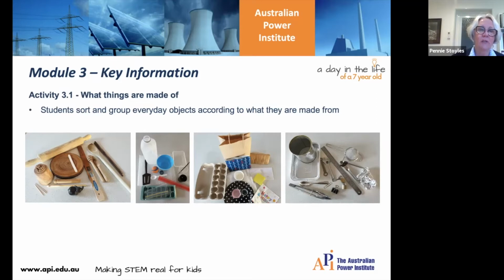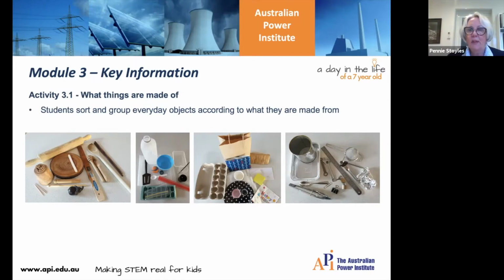In this slide, you can see some of the examples of objects. In the resource, we've got lots of them listed, but these are ones that I found around my home. I didn't have to actually go out and buy any of these. So hopefully as teachers, you'll be able to find them at home or in the art room or just in your normal classroom. And you may need to have more than one example so that each group of students or each pair of students can have 3 or 4 objects made from each one of these materials.